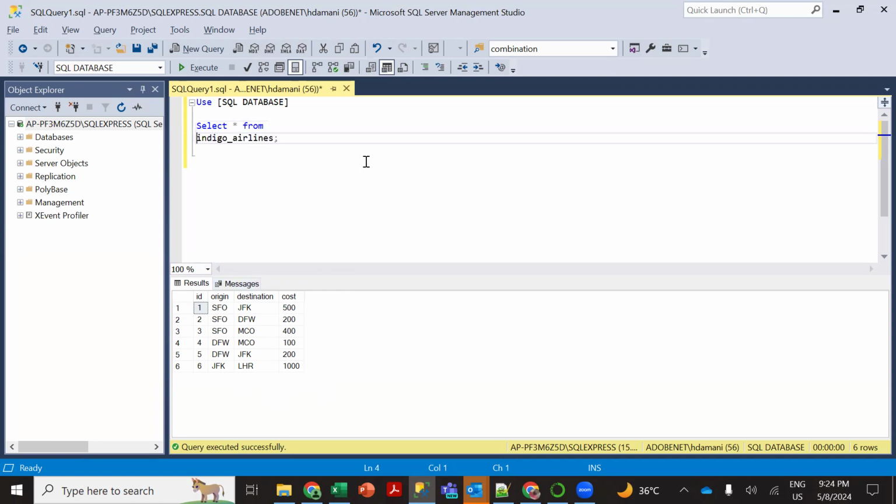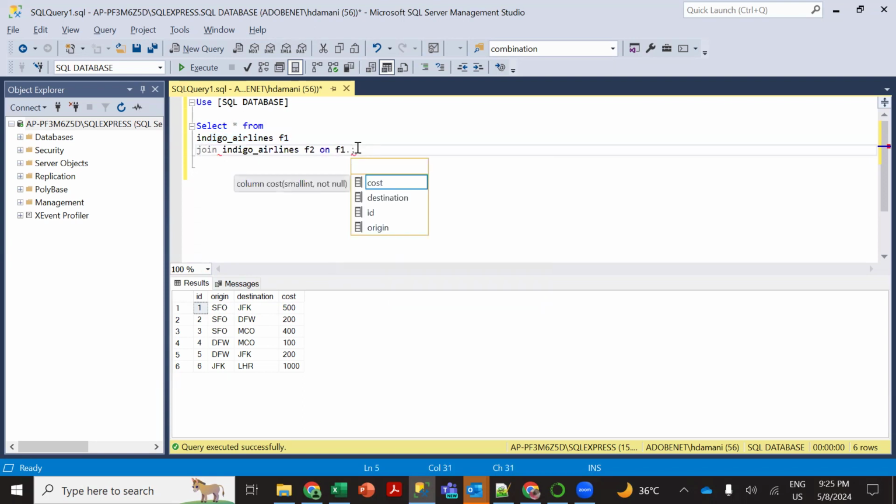So what I'm trying to do over here is join this particular table with itself, by making the origin of one city the destination of another, right? Let me quickly show you what I'm saying, and then probably you will be able to get it. Since we have to join two tables, I'm giving it the alias flight one, F1, right? I'm planning to join this with the same table itself by giving it the alias F2, on F1 dot origin.